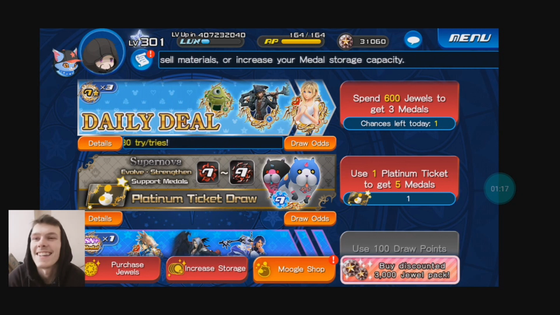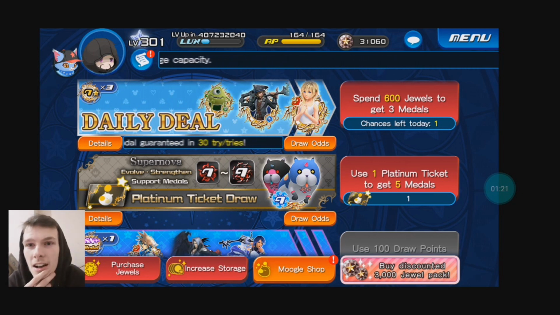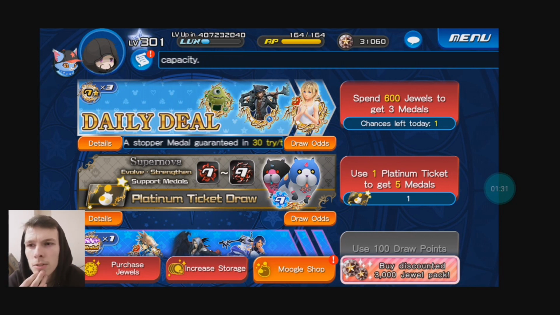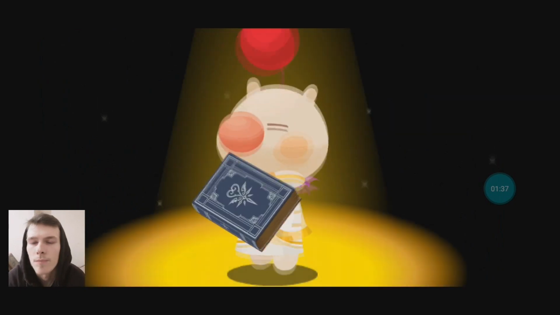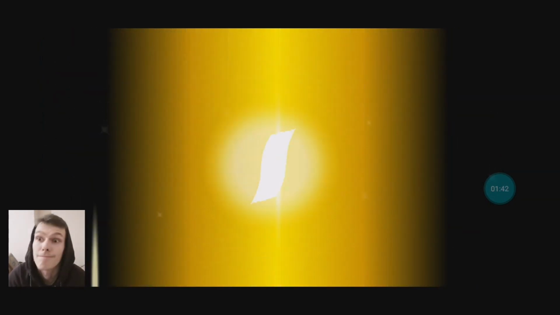Yep, I said it. And so, as you can see, I didn't notice I had this: a platinum ticket. I guess it's for one of those Dawn Meow, whatever the last bit of their name is. Can't remember. So, start off strong. Let's summon. I have a lot of space, so hopefully I won't have to cut the video and say, oh, I need to clear space.